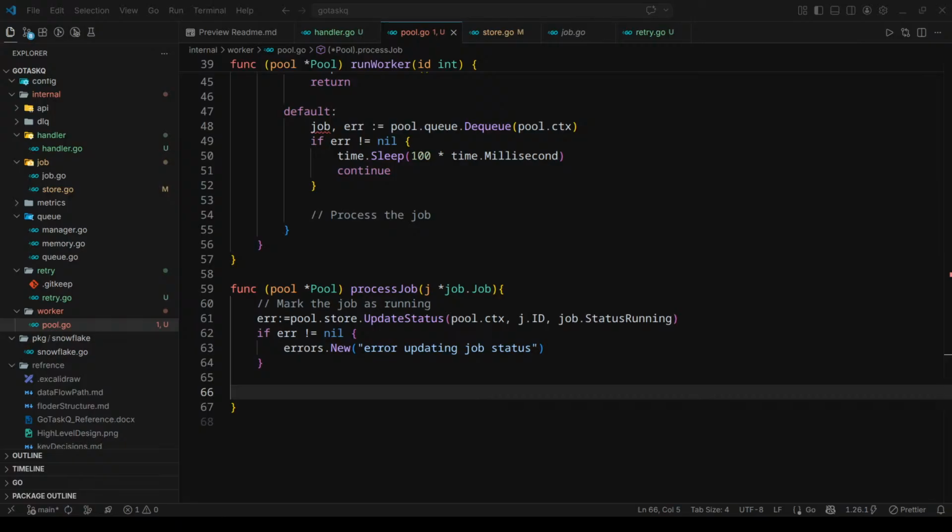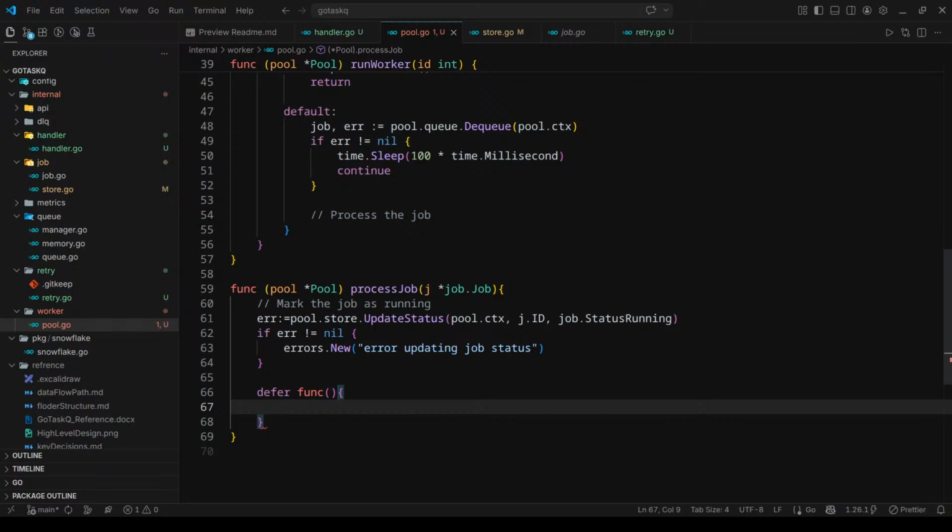Let's write more functions. Next, after updating the status, what we will need is, if the job panics, then we'll make the job status failed. Yeah, we need that. So after processing the job, we will run a function.